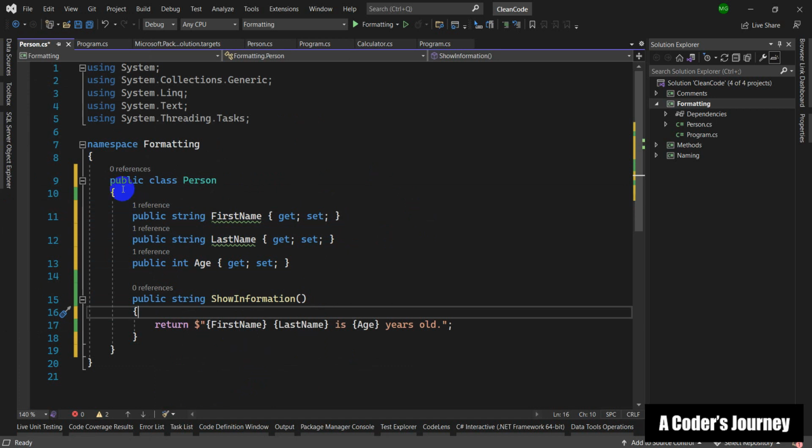This is the first video in the topic of formatting our code. I'm gonna talk about the different things over the next videos, but be aware that the format of your code and the outline is very important. It helps the readability of your code a lot.